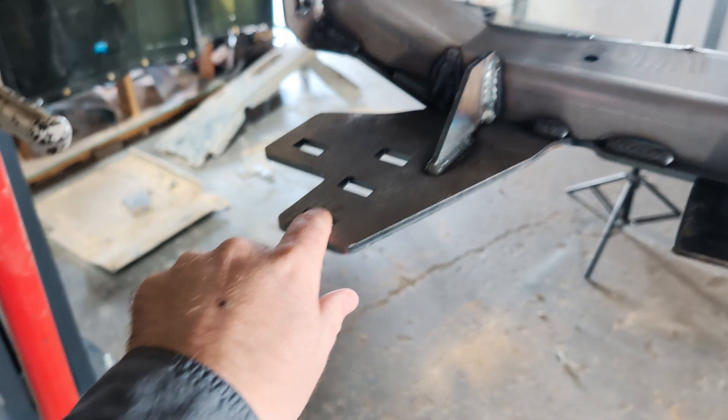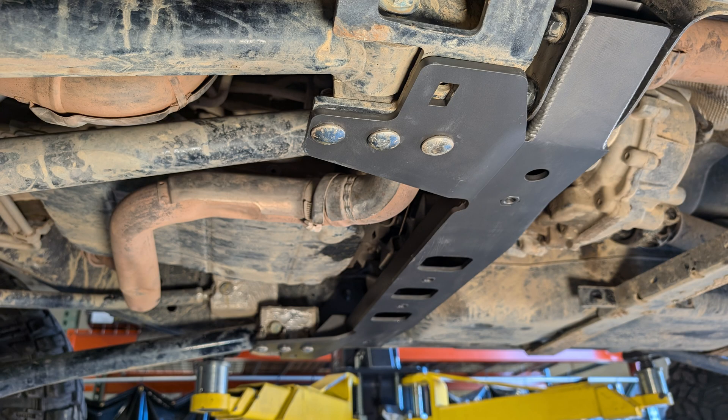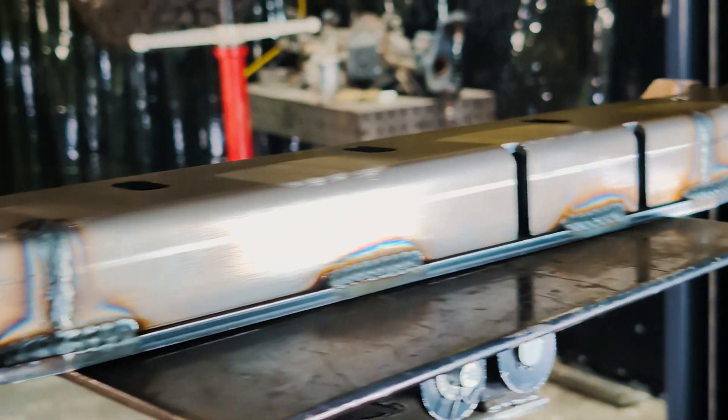Previously the Rock Crawler-supplied brace would unfortunately drop the skid about a quarter inch because of its thickness. What we now offer, if you choose to upgrade your transmission cross member — the factory one is aluminum and pretty stout, but the PEM nuts have a tendency to pop out and we really don't like that — going back to those hex rivet nuts, we don't like hardware spinning in the frame or cross member. So this is an entirely new heavy-duty cross member, optionally sold separately, for those running the Rock Crawler kit. If you want it to be 100% bolt-in, this upgrade is for you — it gives you back all your clearance and ties in beautifully.